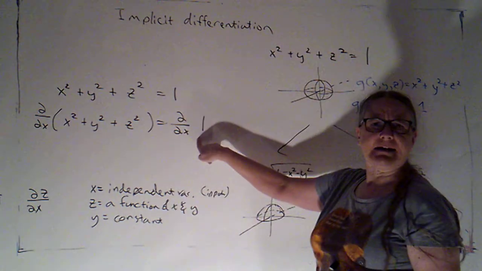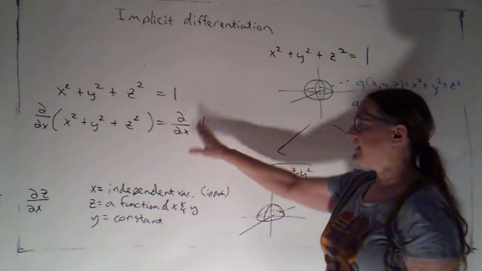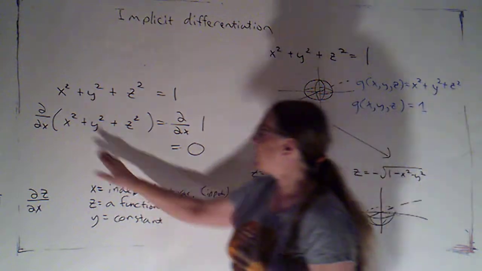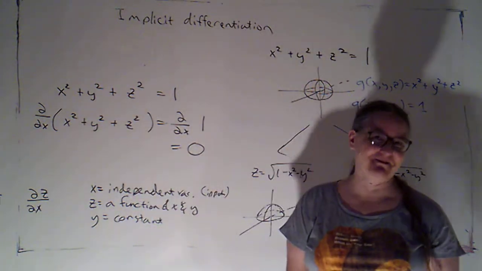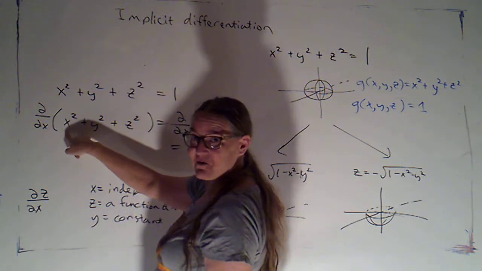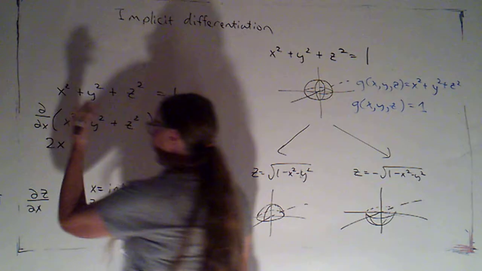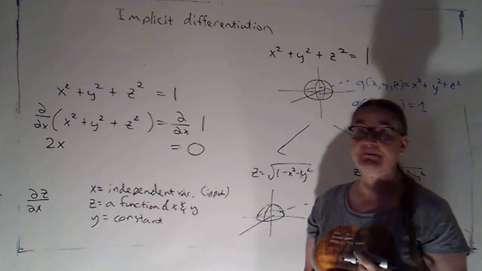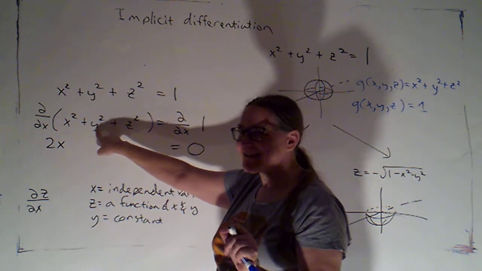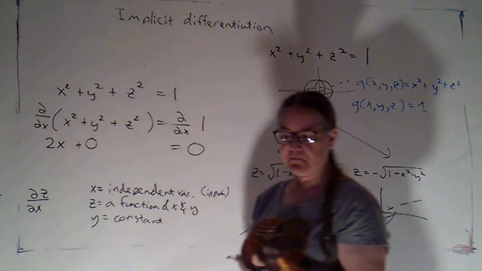let's warm up with the right-hand side. That's a nice confidence builder. That's a constant. Any derivative of a constant is going to be 0. Okay, now I've got 3 terms here, and they're all going to be different. If I'm taking the partial with respect to x of x squared, x is my variable. That's just my usual take the derivative, we get 2x. When I get to this term, y is a constant. The derivative of any constant is 0.